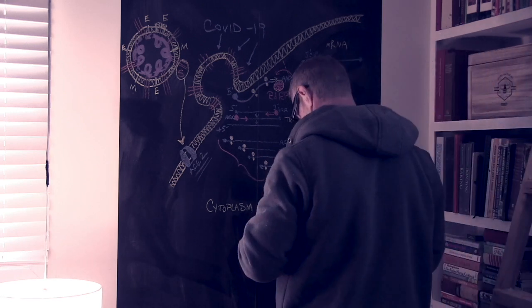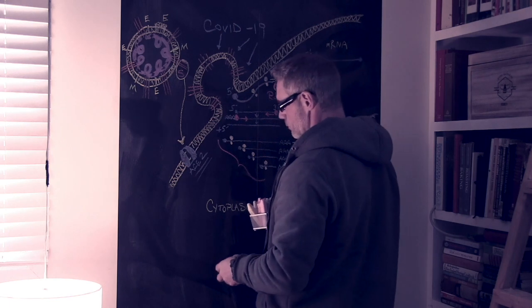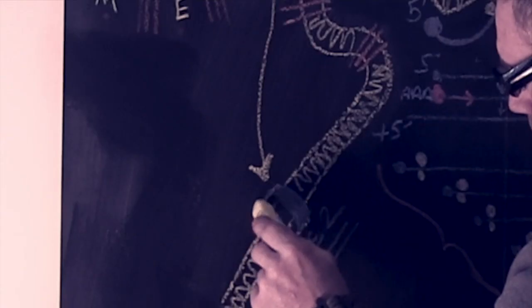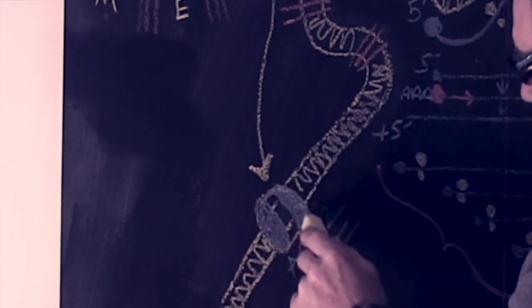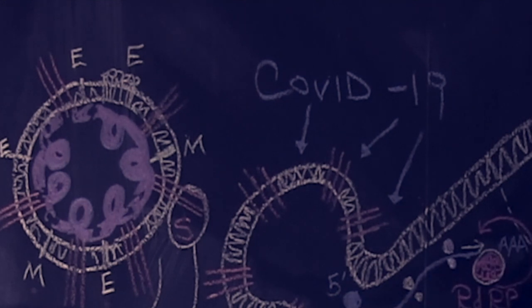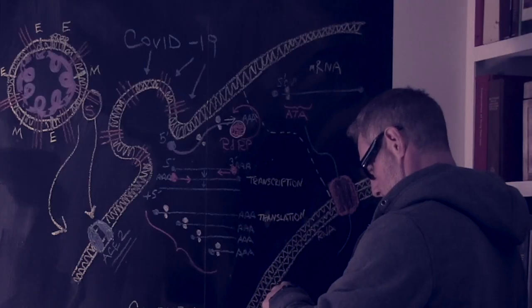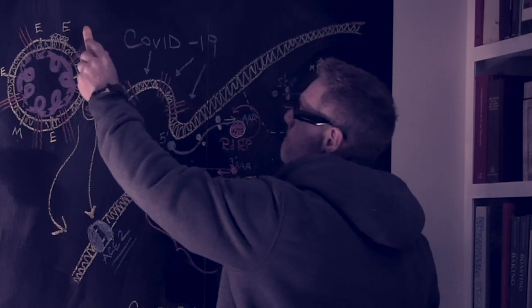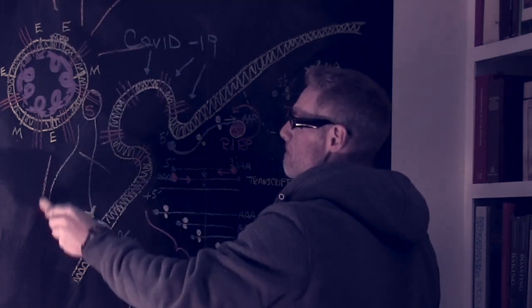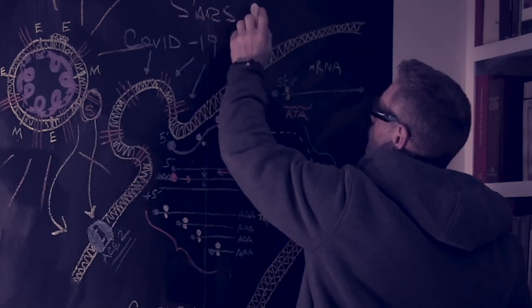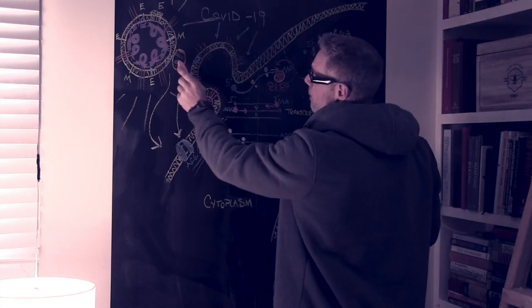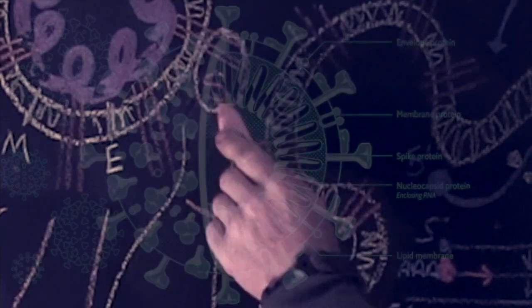So what it boils down to basically is, as we've talked before, on the surface of the cell, there is a receptor for the SARS-CoV-2 virus, which is the thing that causes COVID-19, the coronavirus. And so here we have the virus, and it's got these projections that make it look like rays of the sun. That's why it's called a coronavirus. This is SARS-CoV-2. This is 2019 coronavirus. Here is the S protein that we've talked about.